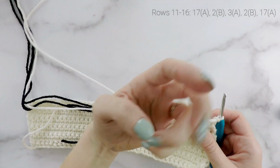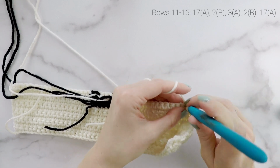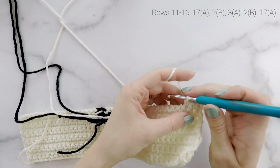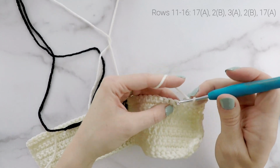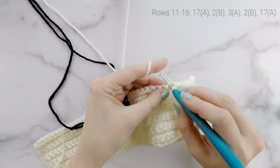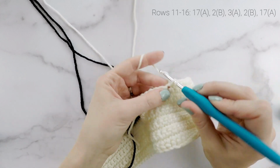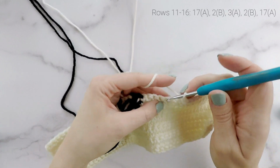So we're going to repeat what we just did. 17 with color A, then 2 with color B, then 3 with color A, 2 with color B, and then 17 with color A. So I'm just going to repeat that until I get to the end of row 16. So I'm going to catch up with you guys at the end of row 16.